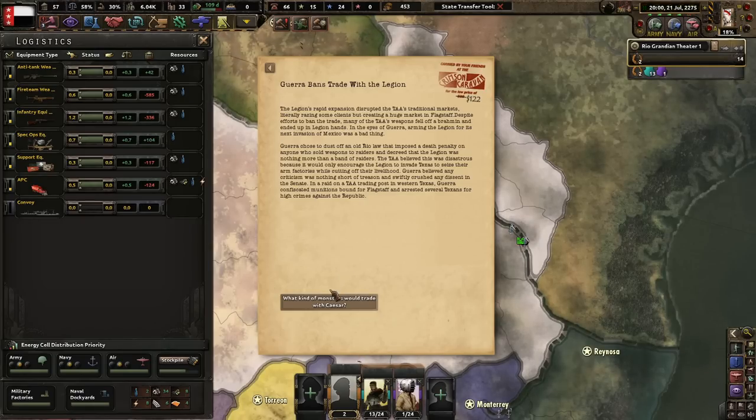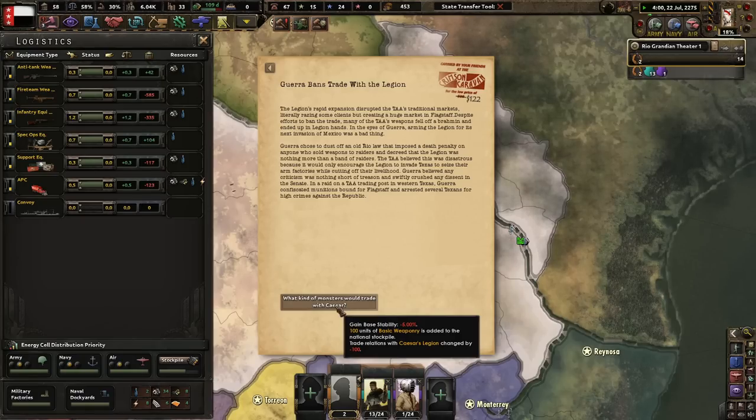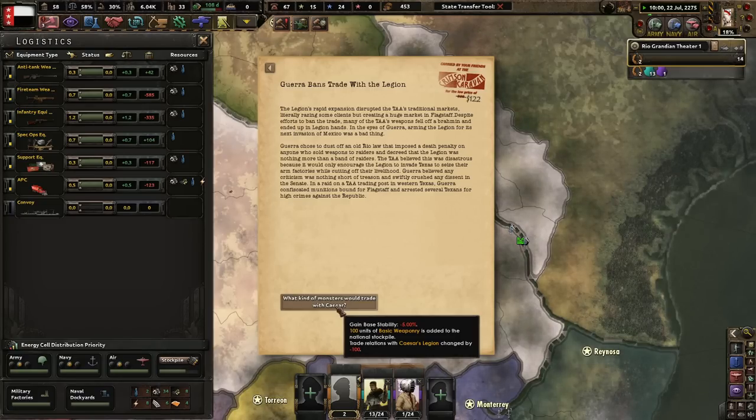And Guerra's trade with the Legion. So the Legion's rapid expansion disrupted the TAA's traditional markets, literally razing some clients, but creating a huge market in Flagstaff. Despite efforts to ban the trade, many of the TAA's weapons fell off of Brahmin and ended up in Legion hands. In the eyes of Guerra, arming the Legion for its next invasion of Mexico was a bad thing. Guerra chose to dust off an old law that imposed a death penalty on anyone who sold weapons to raiders and decreed that the Legion was nothing more than a band of raiders. The TAA believed this was disastrous because it would only encourage the Legion to invade Texas to seize their arms factories while cutting off their livelihood. Guerra believed any criticism was nothing short of treason and swiftly crushed any dissent in the Senate.